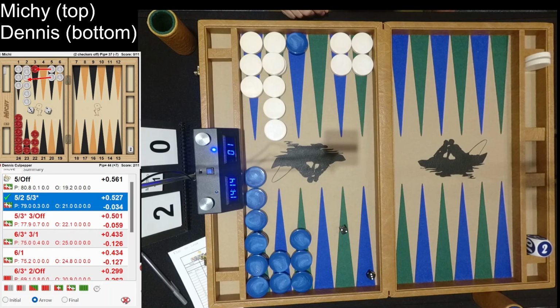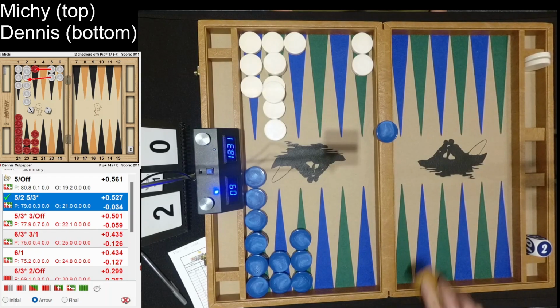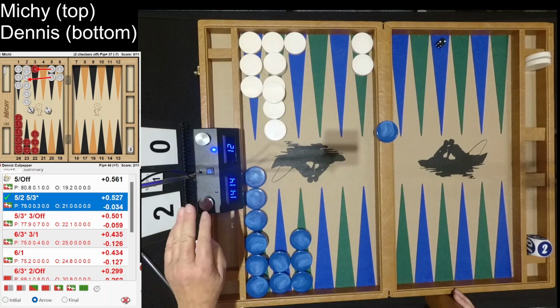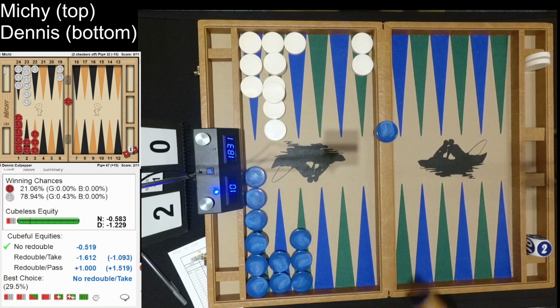Yeah, finally, white leaves a shot. I tried to minimize that shot, but it's an error. Just taking off from the 5 point is the best choice, according to XG. This is interesting, but it's tough. Okay, blue dances.